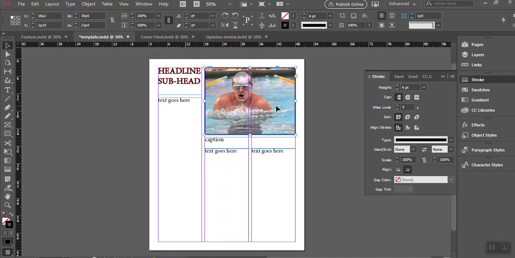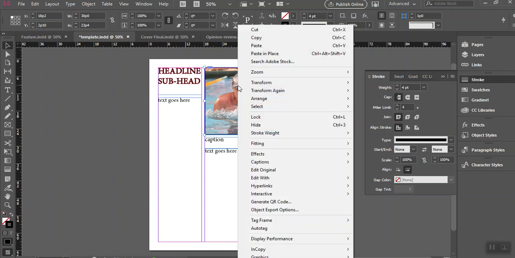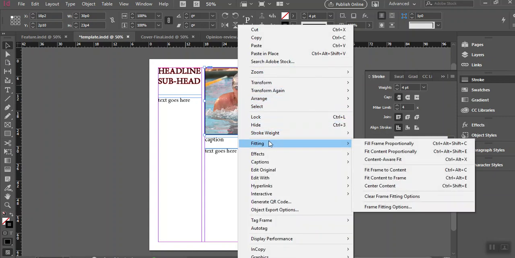We have some things that we need to do to make sure that the photo fits the space proportionately. So with this photo still selected, if for some reason you clicked off of it, please go ahead and click on your black select tool, click on the photo. You're going to right click and you're going to go down to fitting. Once you're here, you can do a couple different things.